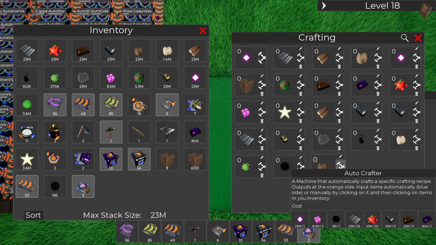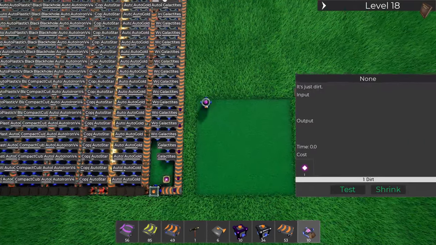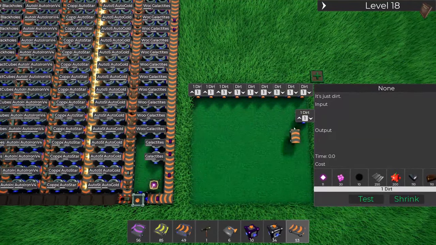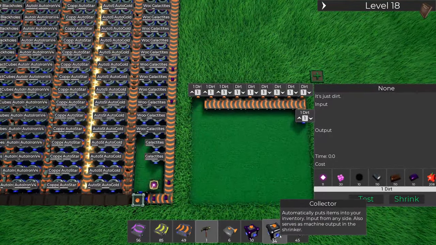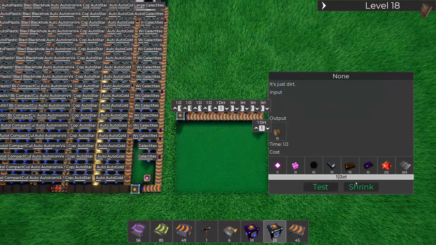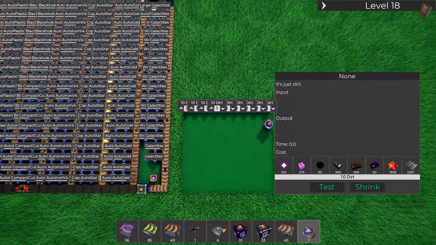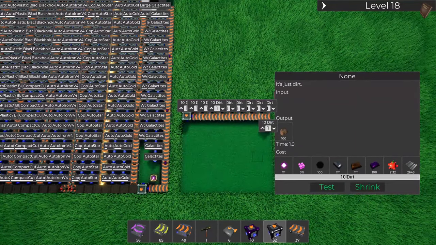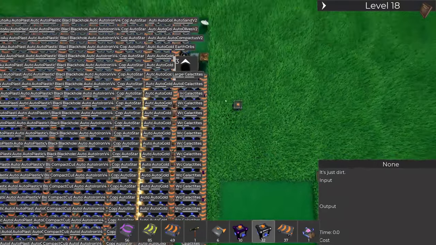So maybe what we want to do then... Why can't I make more of these? Oh, I am making more. Okay, so then from there, the one dirt system is gonna go and turn into a 10 dirt system. There we go. We can call this one 10 dirt, and then we can call this one 100 dirt. Okay, so there's the first part.